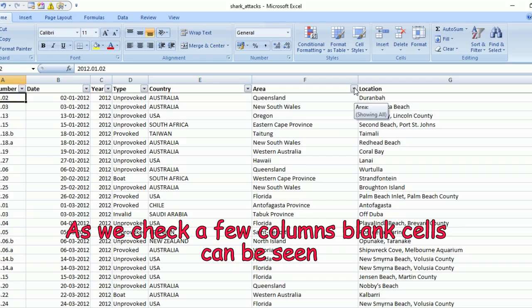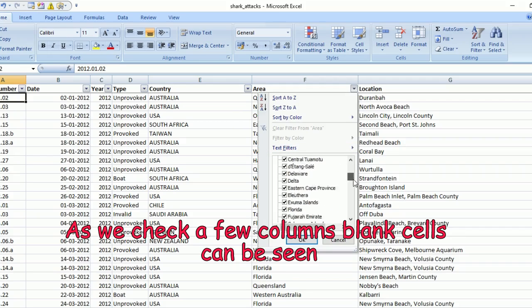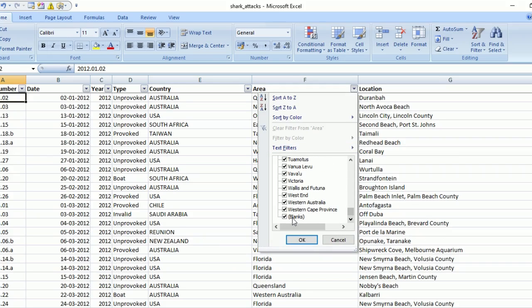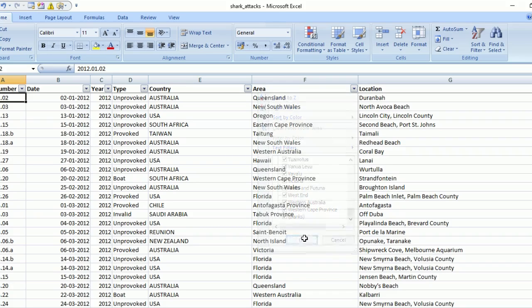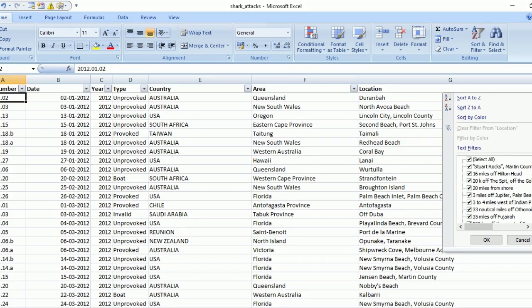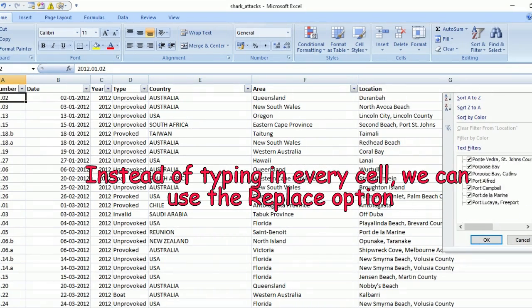As we check a few columns, blank cells can be seen. Instead of typing in every cell, we can use the replace option.